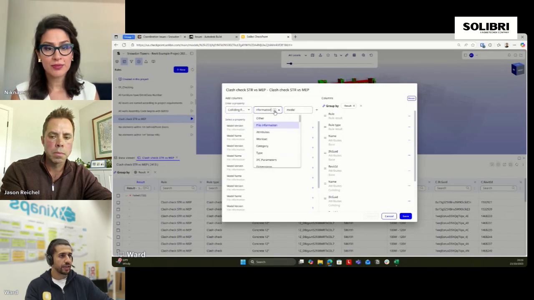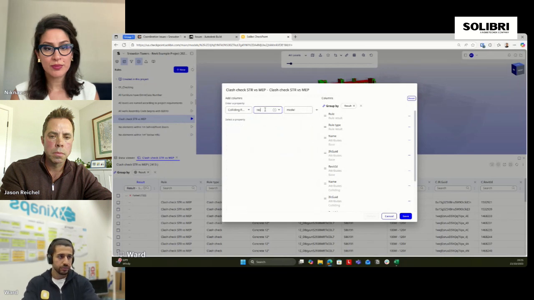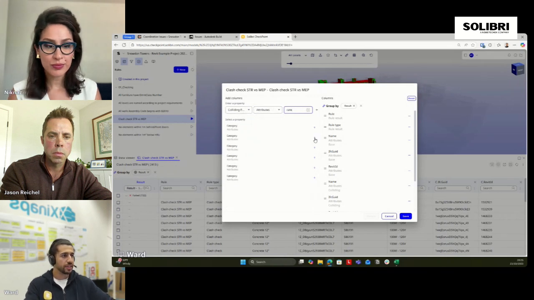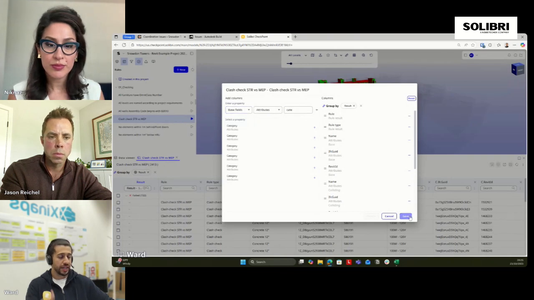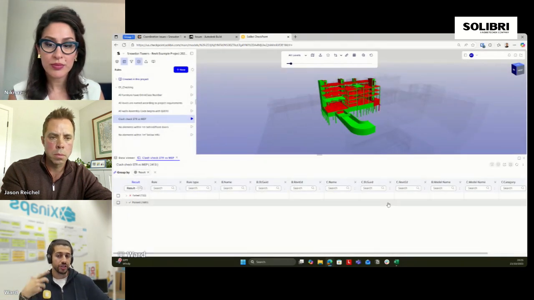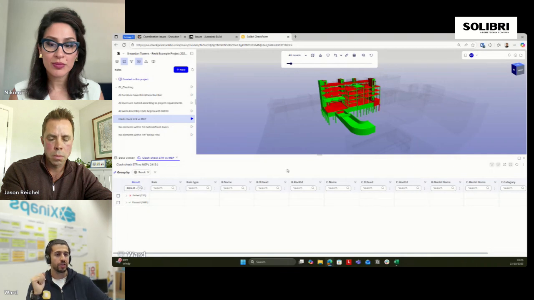And I'm going to also add the Revit category. From the attributes property set, use category. I'm going to add it for both the colliding elements and the base elements. When I say base and colliding, I'm referring to the structural model and also the MEP models.